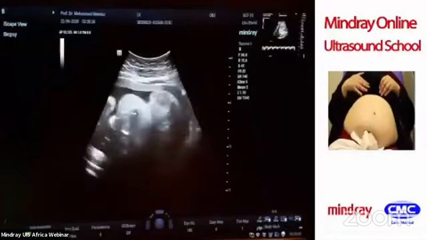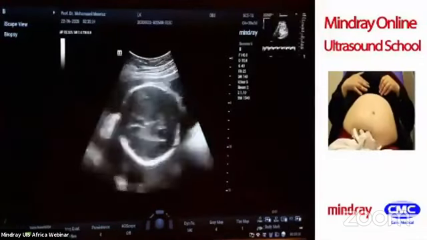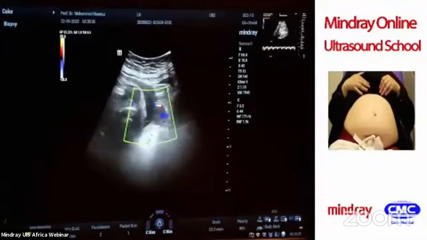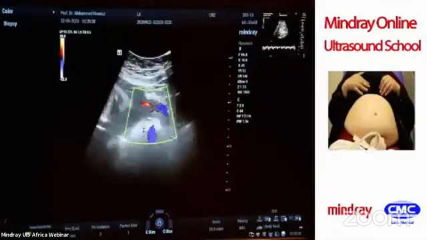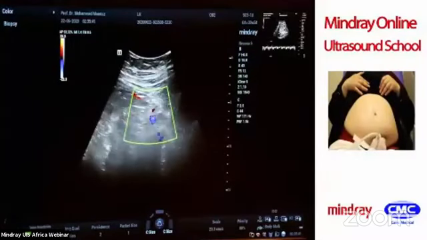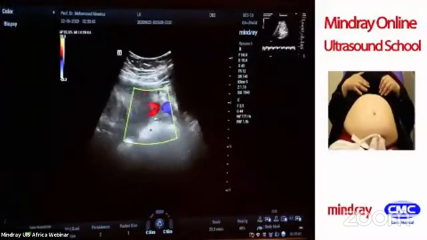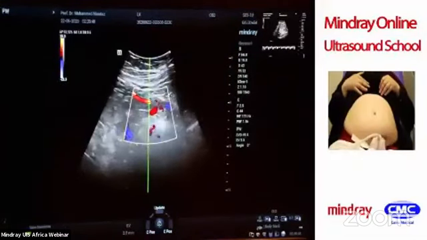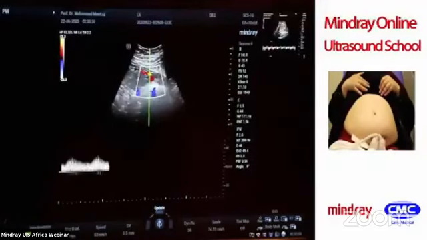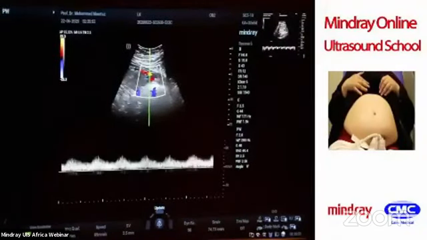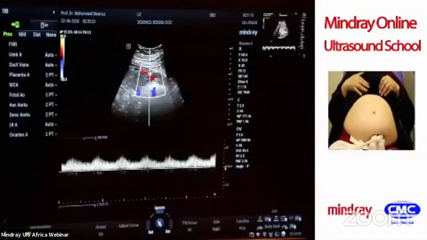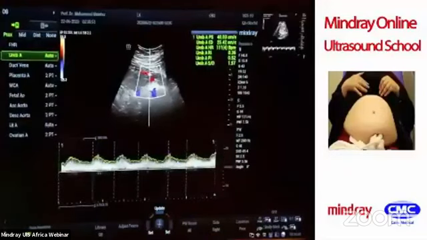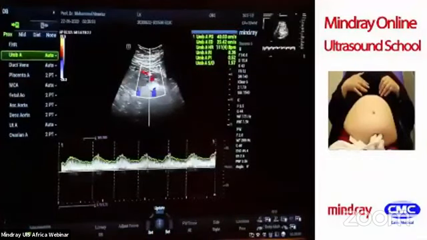The third thing you should look for, of course, not in these cases, usually in a little bit earlier pregnancy, is the uterine artery. For the uterine artery Doppler, get to the cervix, and you go a little bit laterally, you will find the iliac vein and the iliac artery, and you'll find the uterine artery crossing, as you can see here. This is the uterine artery, and you can get the waveform. You can see usually the diastolic flow is very high, and if you measure the indices, you will find that the resistance is very, very low. As you can see here, the RI is 0.36, the PI is 0.52.